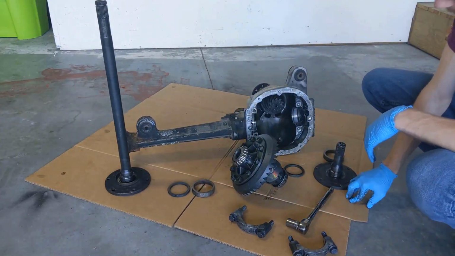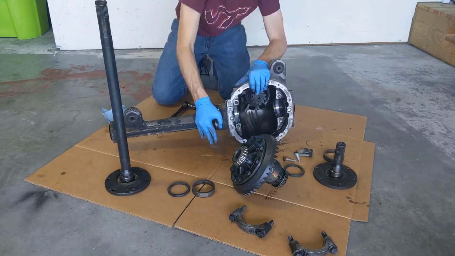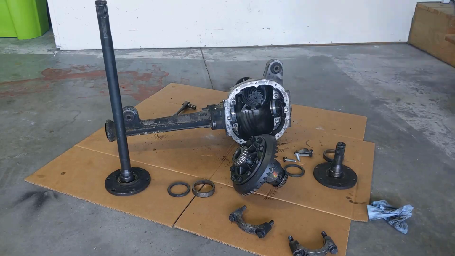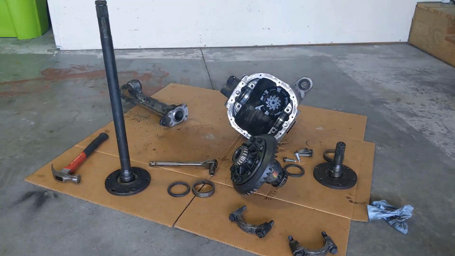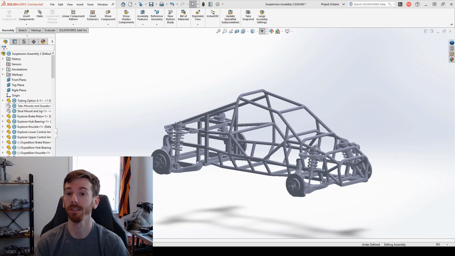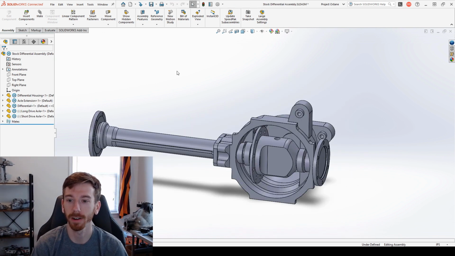This thing was definitely way too much fun to play with. I spent a lot of time disassembling it, spinning everything and just having a good time. But now that we have everything in pieces, like I said, we can actually measure them up individually, model them, and then put it back together in CAD. So I'm just going to go ahead and jump to that. And there we go. Nothing about it needs to be crazy accurate, just something that can represent what we need it to, give us the right mounts that we need, and everything else just kind of look close enough.